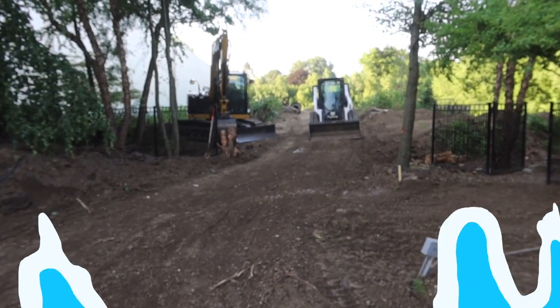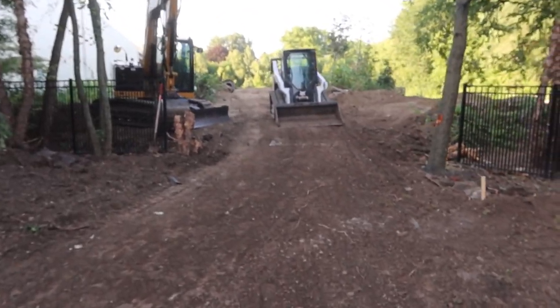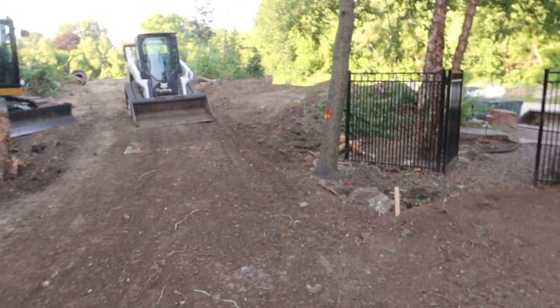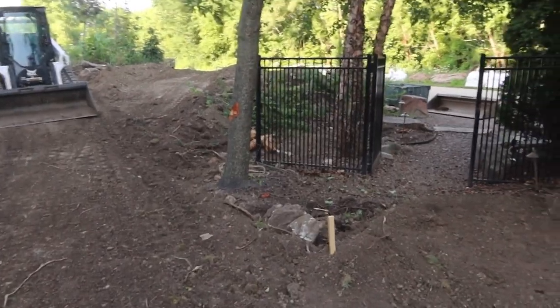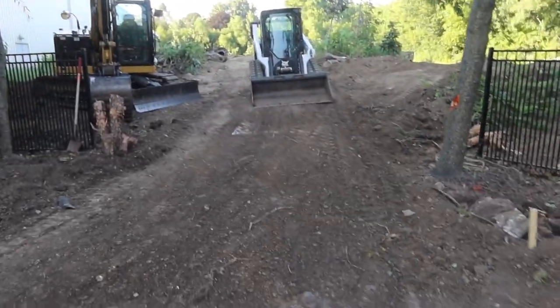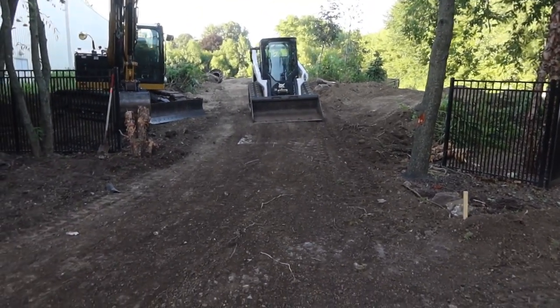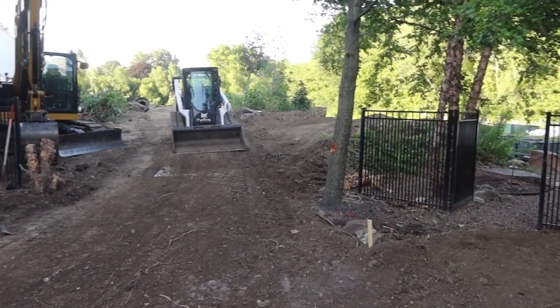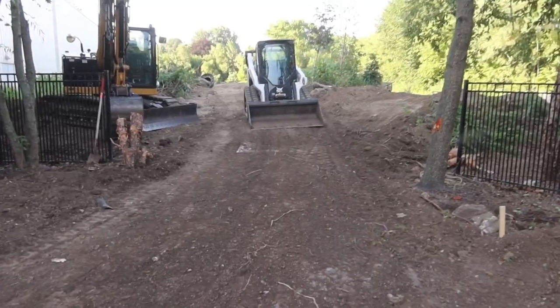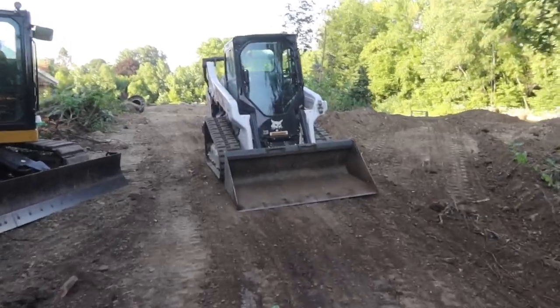So another tip and trick is always plan for great access when you can. Obviously we've got some flexibility because we can make the decision, or actually, Brian made the decision that we could take out some of these trees, which really opened up our access in. We removed 3 fence panels, so that was huge for us. We got everything leveled off out there, got a good lay down yard area, which is also very important. When we demoed everything, we had a place to put all of the boulders.